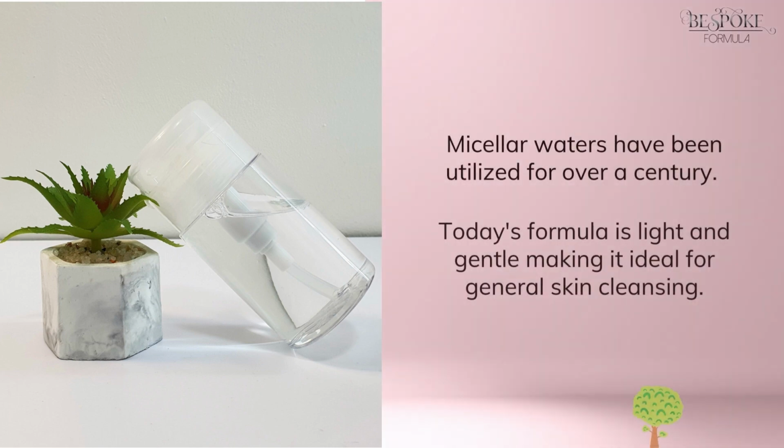Micellar water has been used for over a century. And today, I'm going to show you how simple it is to make micellar water. Today's formula is light and gentle, making it ideal for general skin cleansing.